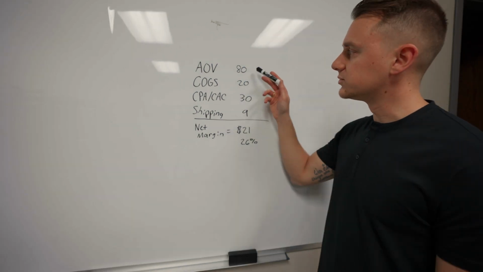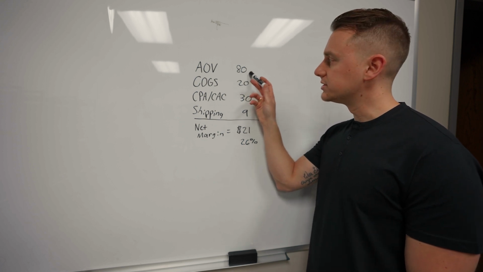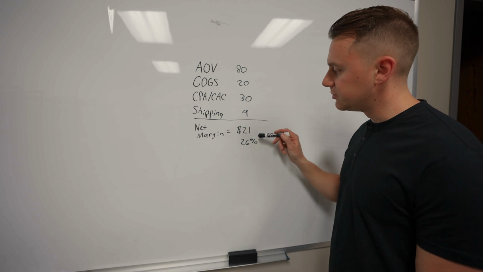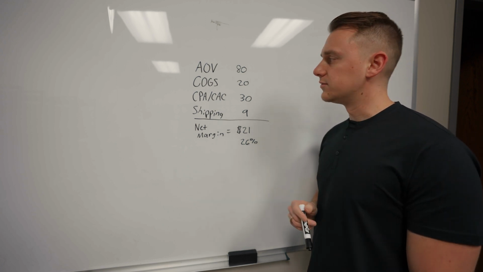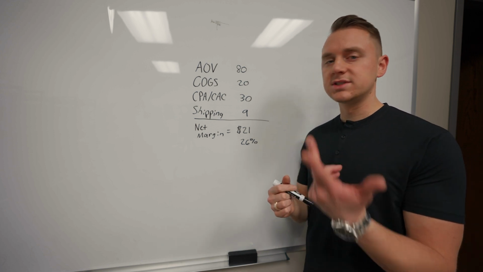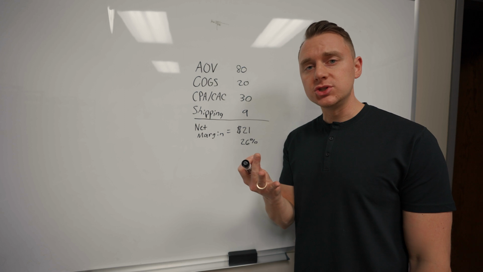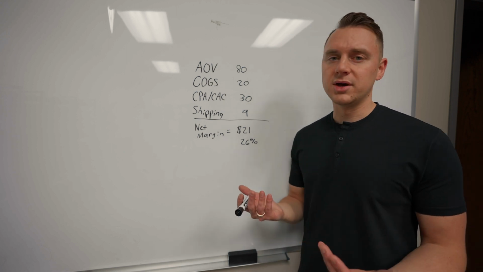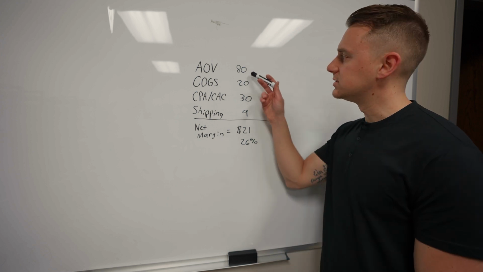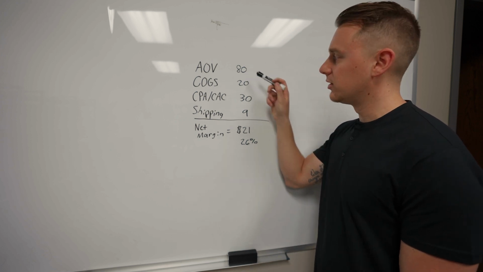Also, as you can see, it's really important to increase this number here. If you can increase the average order value, this will give you more room and more flexibility with your net margin. So if you can bundle things on the website, put a t-shirt, shorts, socks. You can bundle shorts like we do. We have a bundle where we sell 3 shorts per bundle. Some companies do better without bundling at all. You just have to figure out what works for you and your brand. But as you can see here, increasing your average order value is going to immensely help you out.